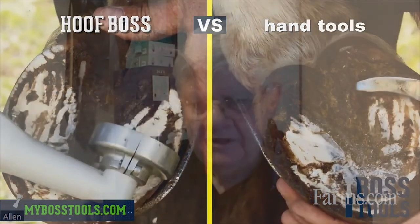One of the things that this power trimming system brings to the end user is the ability to increase the frequency of trimming. It's a proven fact that most people are going to put off trimming as long as they possibly can, because it is so difficult to do — that's human nature. But with the power tool, you no longer have to go through the pain and struggle of trimming. Now it's easier to do. The more you do, the faster it gets, and it allows you to put those animals on a regular schedule — six weeks, seven weeks, eight weeks — however long it needs to be to get the animal to the right stage of having their hoof trimmed.